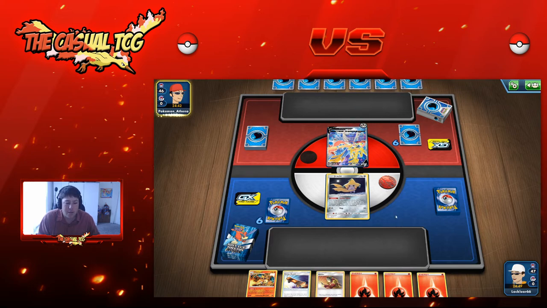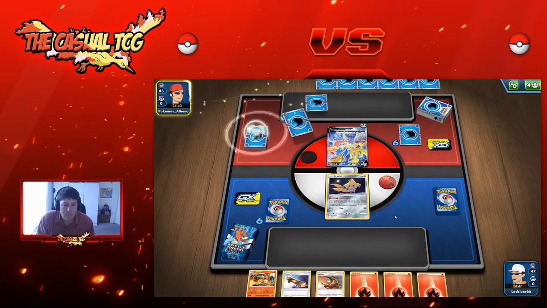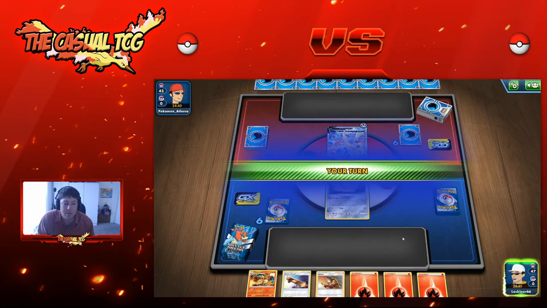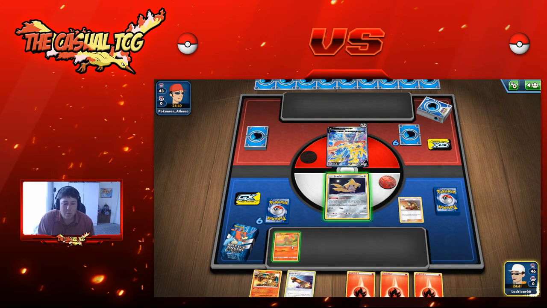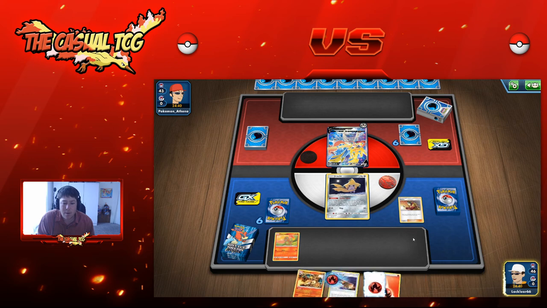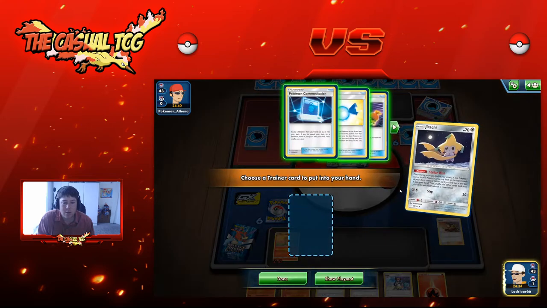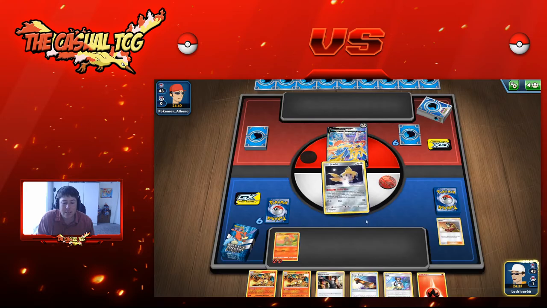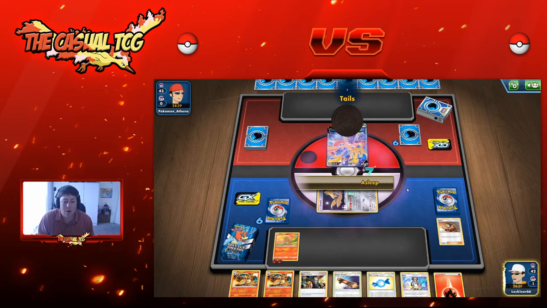Let's hope I top deck either a Quick Ball or a Charmander here. Although it would seem he had a slow start himself. Hey, look at that, Charmander. Then let's Welder straight onto that booger. There we go. Nice. Okay. Let's go ahead and Stellar Wish, looking for a Rare Candy, and we got it. And then we will pass turn.